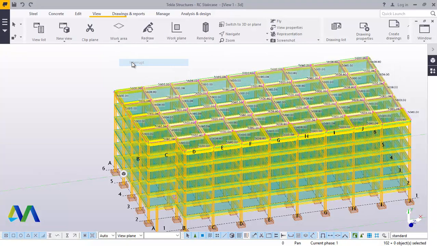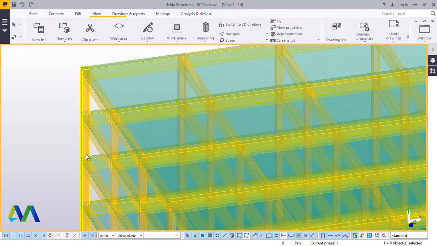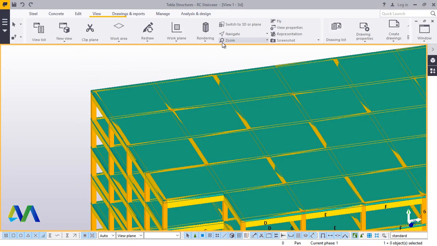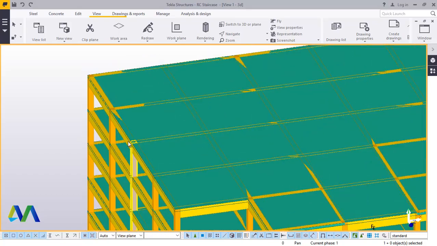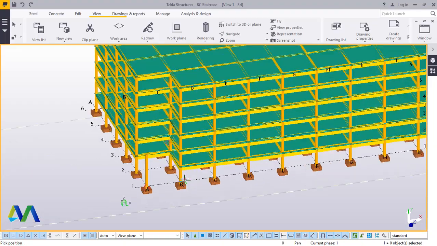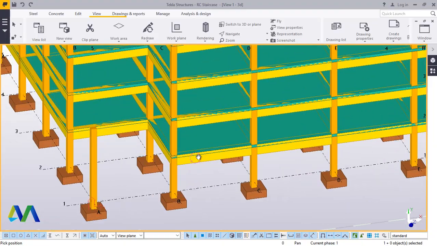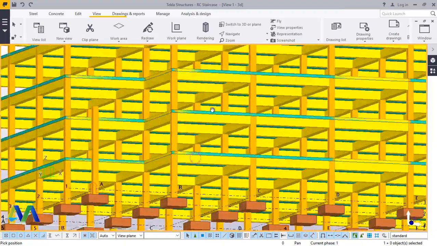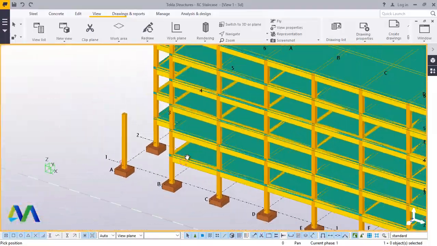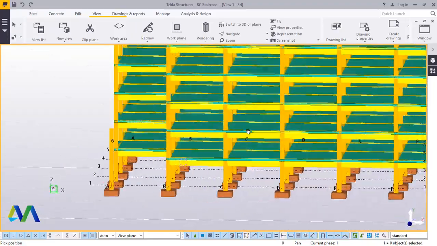Okay, that's copied. Press Ctrl V, Ctrl 4, come to navigate, click this and turn this round. Assume we've copied all the beams.